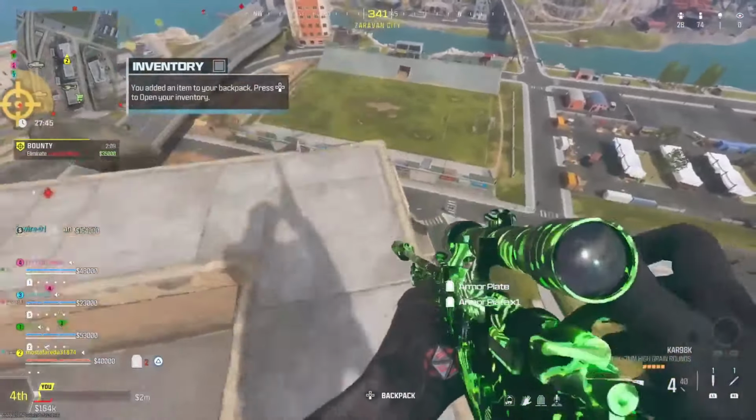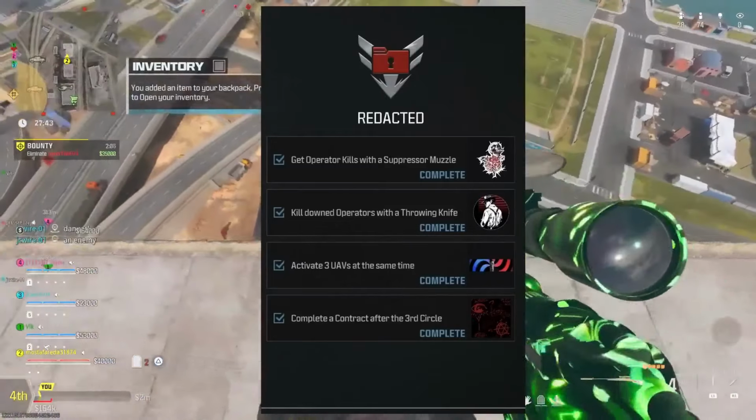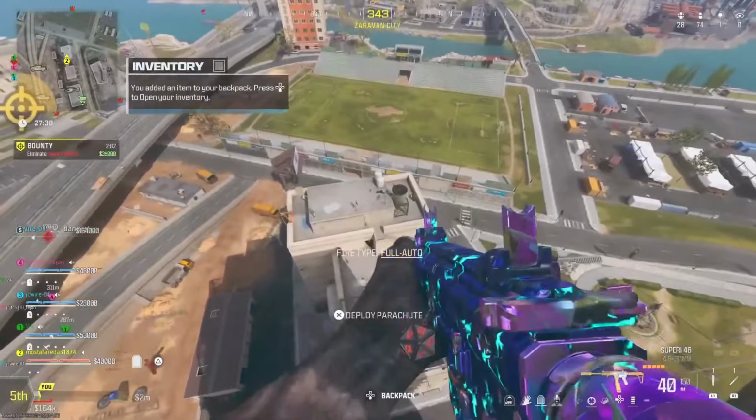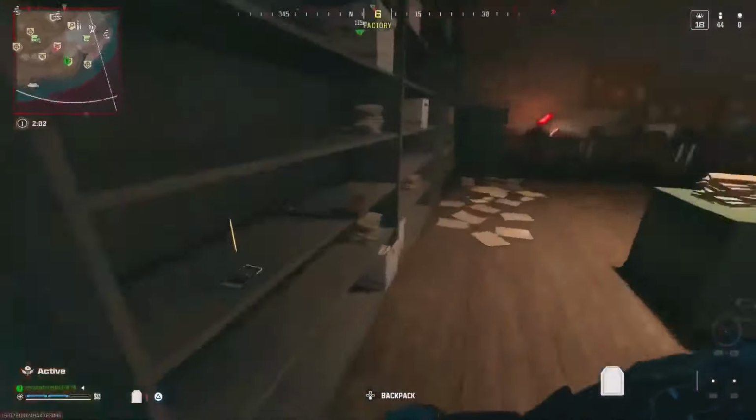The third challenge is calling in 3 UAVs at a time, so right after each other, to pretty much get an advanced UAV. You guys got to do that 3 separate times. The best way to do this is over on Resurgence.